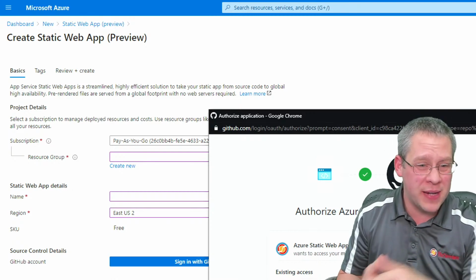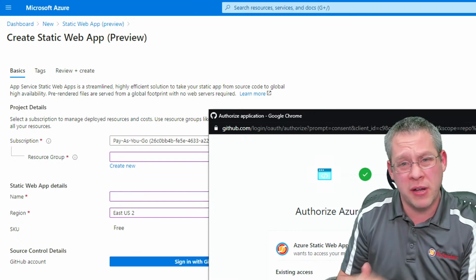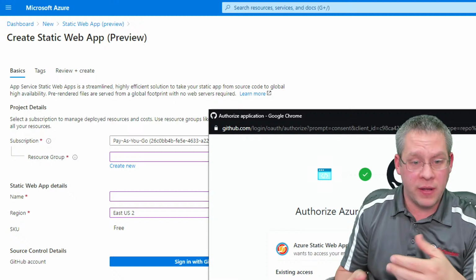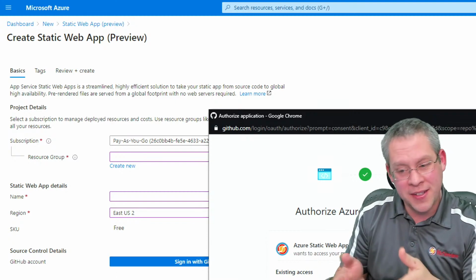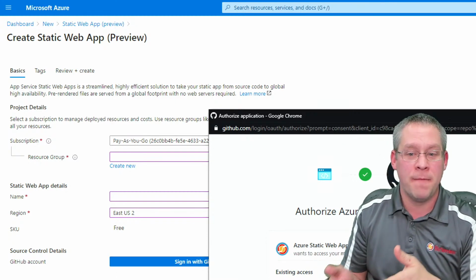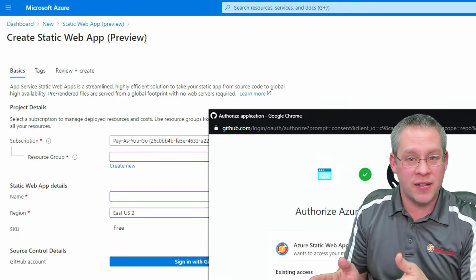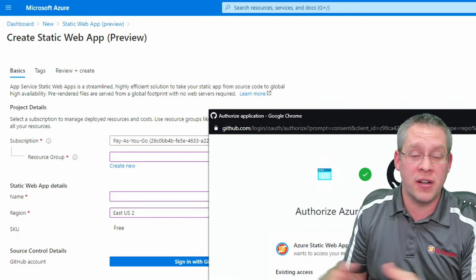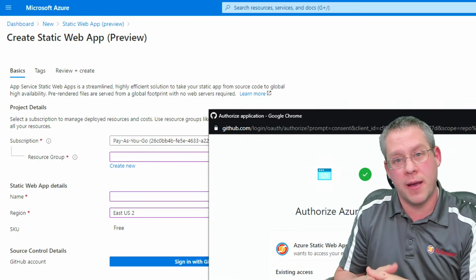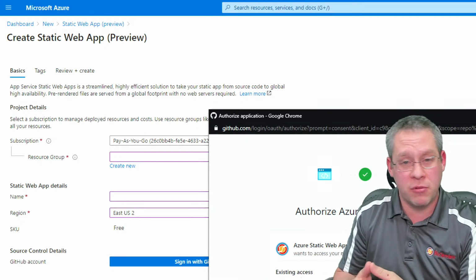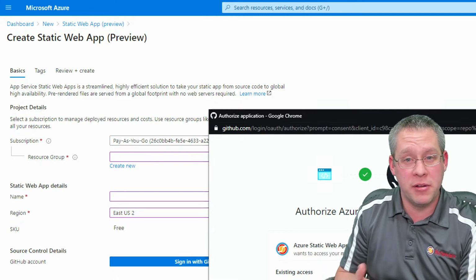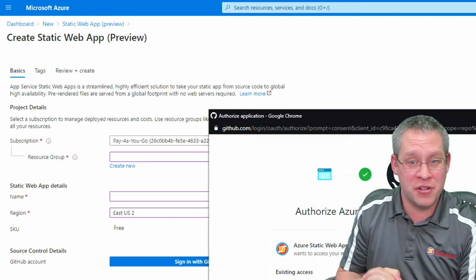The name doesn't really matter. The name can be up to you. I do recommend using a naming convention for these things. And then one thing that's nestled in the middle of the screen is that these are actually free right now, because Static Web Apps are still technically in preview. They're completely free. There's no real charge to them. And that's pretty nice, as opposed to having to worry about it. And I've been using it for a year. It's never had a problem the whole time I've been using it, which is pretty cool for a free service.